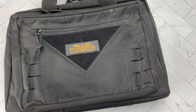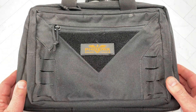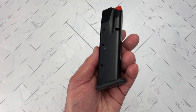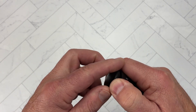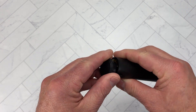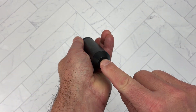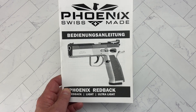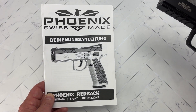I'm putting the pistol away for a minute. It just comes in this case, just like the other Redback did. It comes with a range bag, pouches everywhere. In addition to that, it comes with three mags — 17-round mags. They are compatible with the CZ-75. It also comes with a very nice cleaning kit, all brass, of course, and rods. The rods screw together and become the handle for cleaning the pistol. It also comes with a very detailed instruction manual, and this is going to be a good segue to our friendly YouTube manual reviewer.